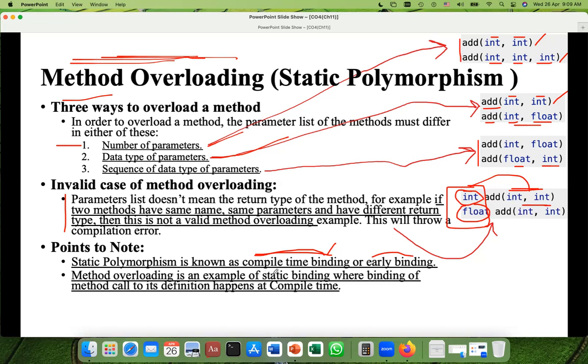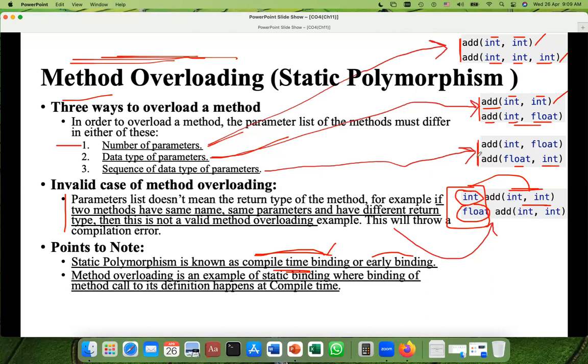So we can also say that it is also called static binding. It's the same thing, static polymorphism. Method overloading is an example of static binding, which means static polymorphism. And static binding means that these overloaded methods will be checked when you call them in a main program or wherever.